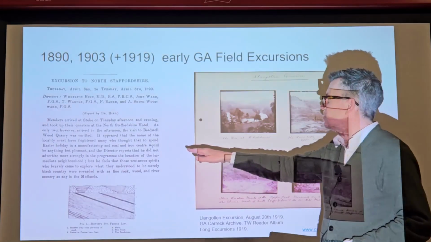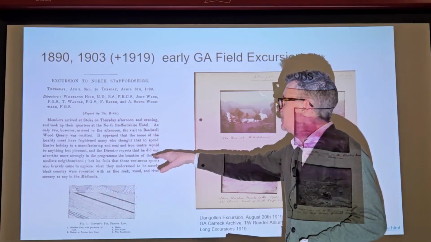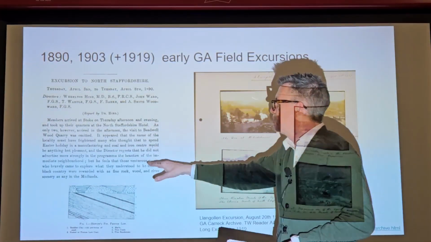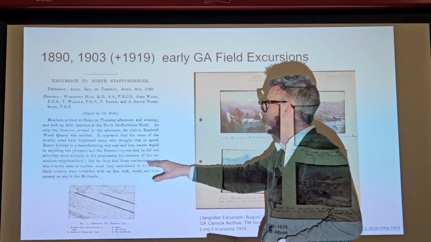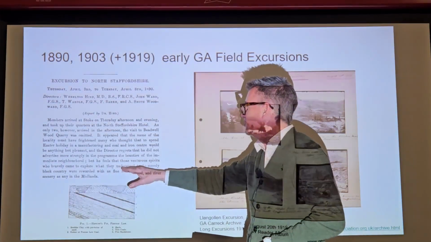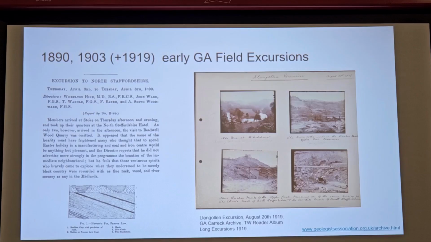And this one I really love because they thought they'd spent Easter holiday in a manufacturing and coal and iron centre. It would be anything but pleasant, and the director regrets that he did not advertise more strongly in the programme the beauties of the immediate neighbourhood, but he feels that those venturous spirits who bravely came to explore what they understood to be merely black country, I quite like that, were rewarded with as fine rock, wood and river scenery as any in the Midlands. So it's a double-edged compliment, isn't it? So you didn't really try, but those who did got a really good trip out of it.